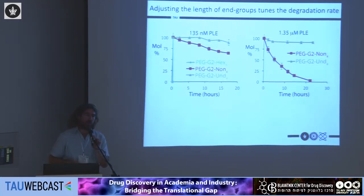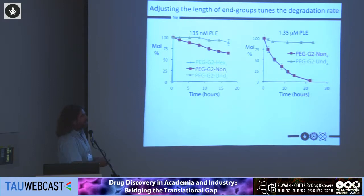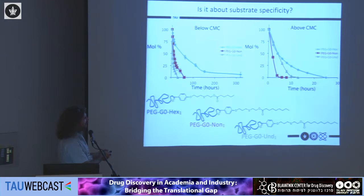These results are very interesting because the degree of structural difference introduced by changing the length of the hydrophobic groups is actually smaller than the polydispersity of the PEG itself, yet the system is exquisitely sensitive to these very small structural changes. The high molecular precision of the dendrimer allowed us to detect this. To confirm that the difference in enzymatic reactivity does not come from the quality of the enzymatic substrate, we made small G0 dendrons — basically with only one branch — because the hydrophobic part is so small that the CMC is very high.